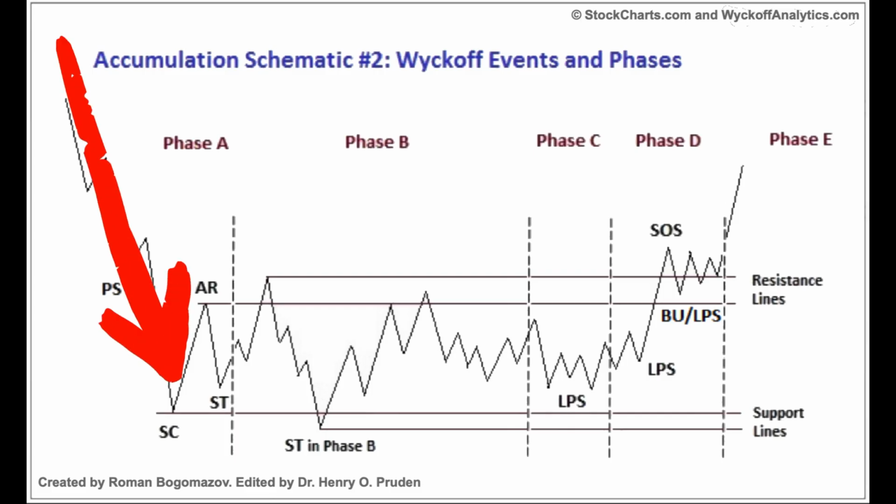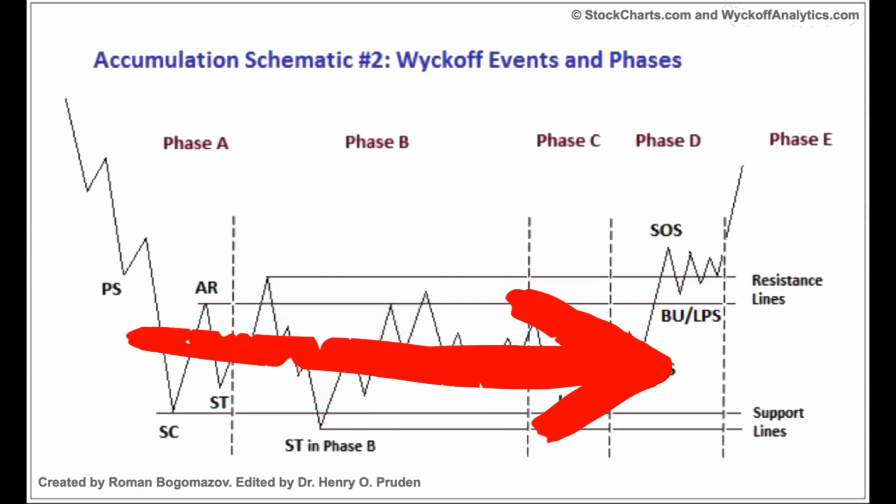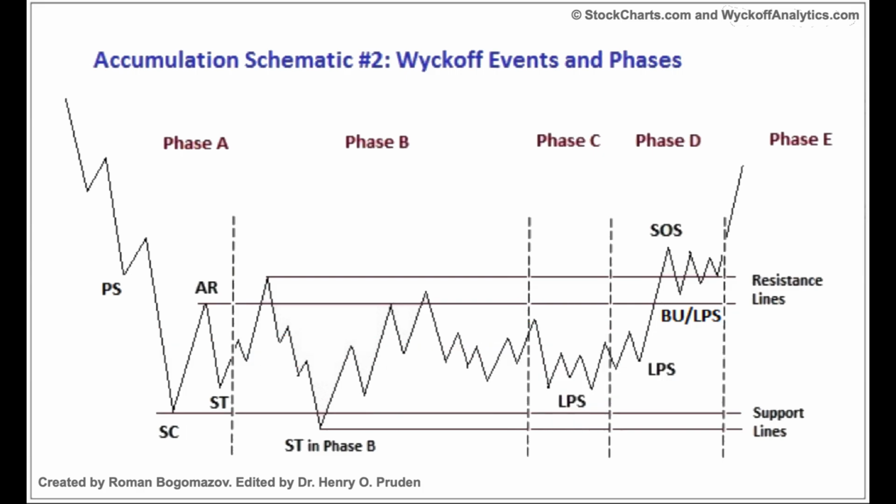As we enter into the accumulation, we end the markdown with the selling climax. This is the point where we see heavy volume to the upside from early buyers, but mainly shorts closing. This is why the end of the markdown is followed by an automatic rally. Because of this relieving rally, people will jump in thinking that was the end. And they are kind of right, but have no idea how long the accumulation is taking place. For crypto that was about a year, but the big boys haven't even had time to step in. So they let it bleed out and hunt for the stop losses that are collected at the low. The big boys will happily buy all of it right there. So again, a short rally will follow.